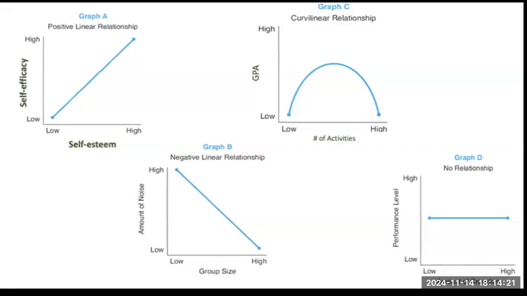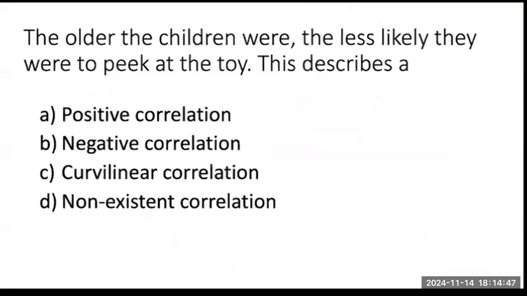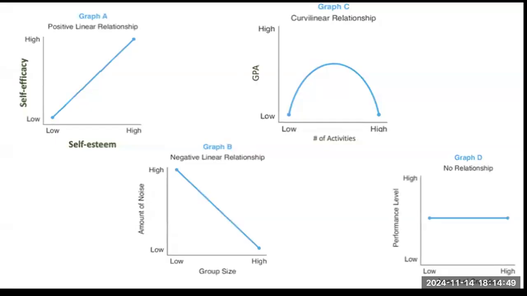Finally, we have no linear relationship, in which case the x-axis, the independent variable, is amount of crowding, and the y-axis is performance level. There is no correlation, no relationship between how much crowding there was in a group of people and the performance level of somebody. So those are the different types of correlations. One thing to keep in mind with correlations is that the Pearson coefficient, the number, gives you how strong it is. The further away it is from zero, the stronger the correlation.